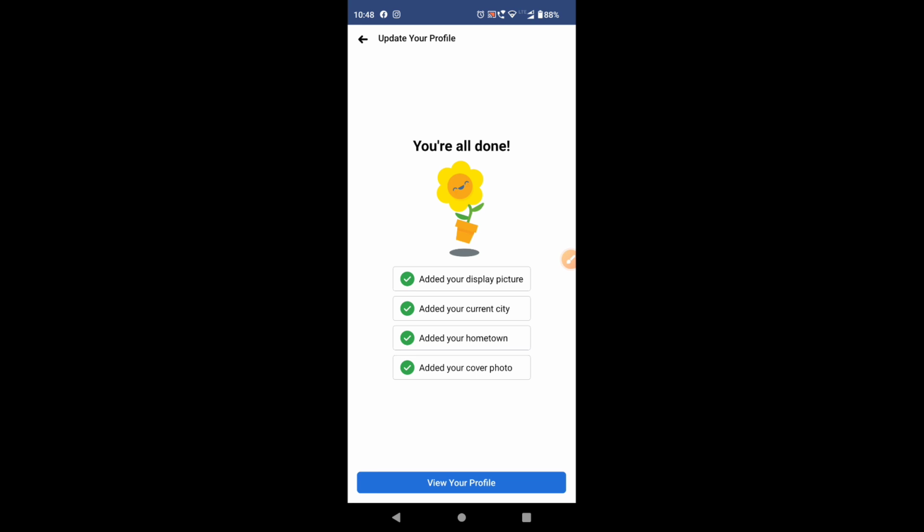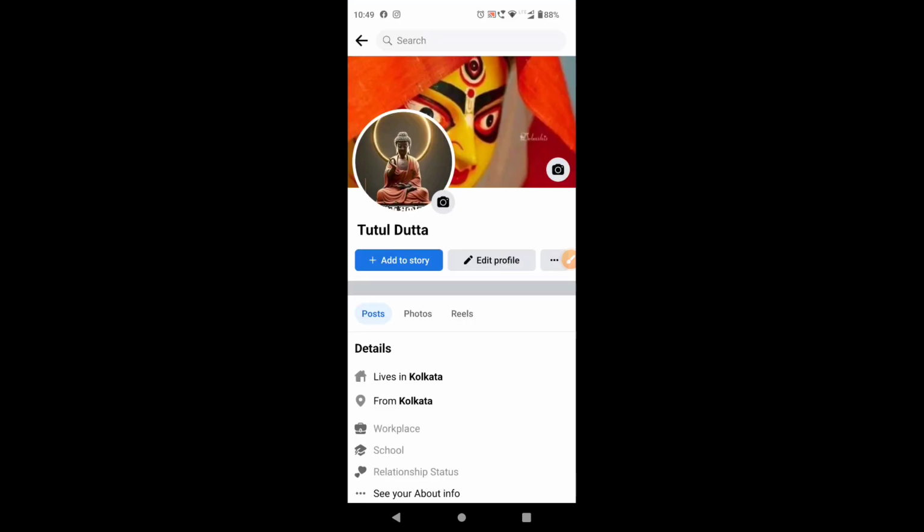Now it is showing you are all done. We have almost completed our information, and there is a View Your Profile button at the bottom of this page. We are clicking on View Your Profile.